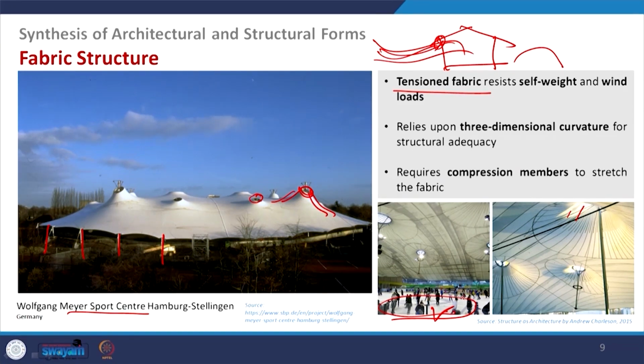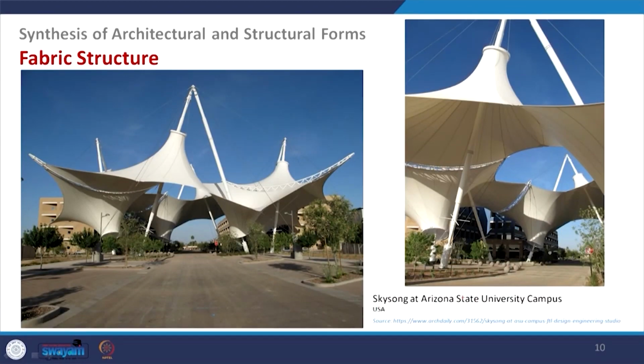So, let us move on to the next. It is again in Arizona State University campus. So, this is a structure, it is more clear than the previous one, where different posts are being used and cables are used to provide the adequate tension to the fabric. So, it is creating a very interesting shade and shadow and also some space to enjoy, though it is very open in nature, but this is creating a beautiful piece of architecture.